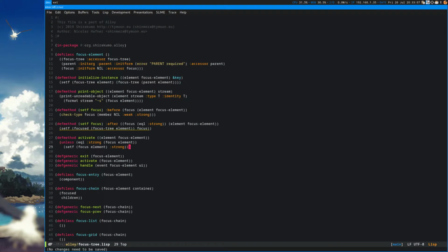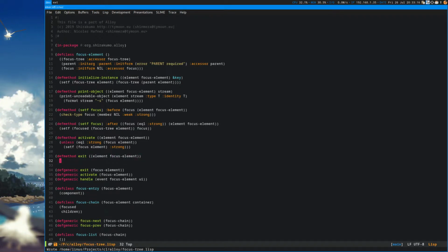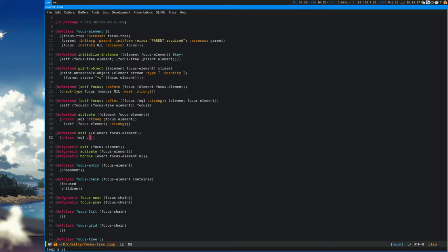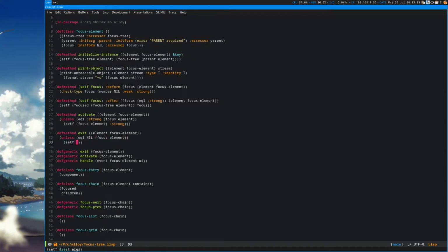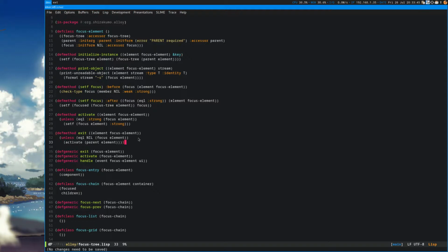There we go, that's the right button. Okay, that should be it.